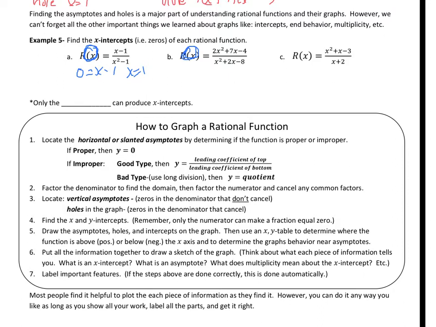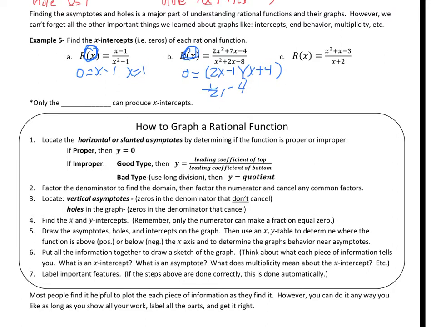So now we factor that numerator, and we get, what was that again? 2x minus 1 and x plus 4, right? So where are our x-intercepts here? At 1/2 and negative 4, except for what do we have at negative 4? We have a hole there. All right, so we're getting this, right?